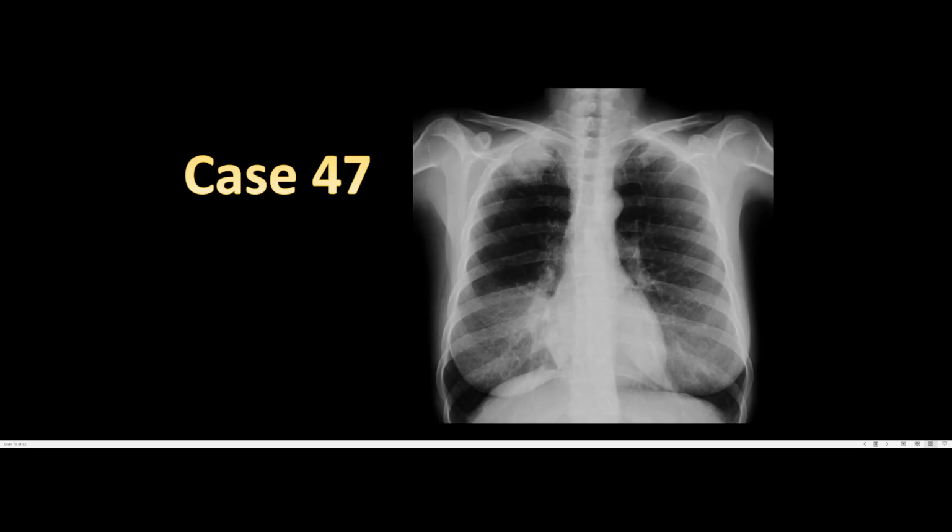Now, if we look at case number 47, case number 47 shows to me that this patient has a soft tissue density mass present within the right upper lobe. So if you have a soft tissue density mass within the apex of the right upper lobe, again, you want to think of Pancoast tumor. You might think of TB. You might think of histoplasmosis, a whole bunch of things. All right, it's according to the patient's case.